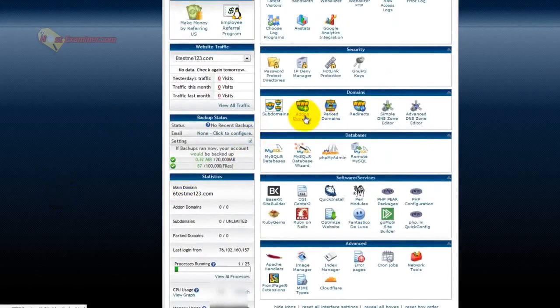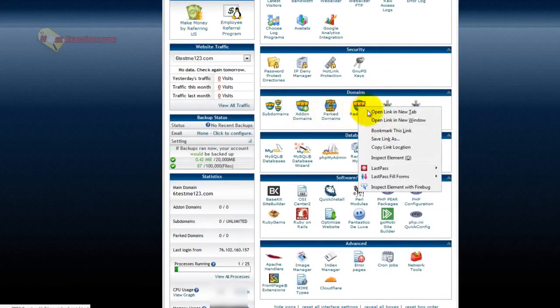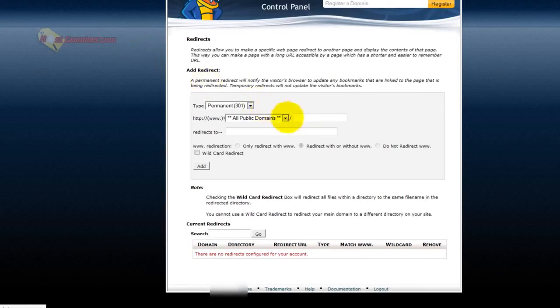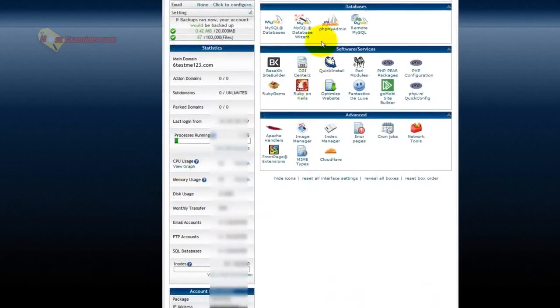And then add-on domains is adding new domains to the account, depending on if your hosting plan allows you to host more than one domain. Park domain redirects, you can redirect your domain. If you don't want to have a site, you can just make it redirect to somewhere, or you can make a certain link, like if they type in yourdomainname.com/blog, it'll redirect them. Or you can have the entire domain redirect, or certain links redirect. So that's how you do that.